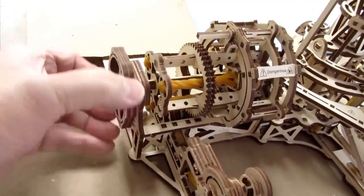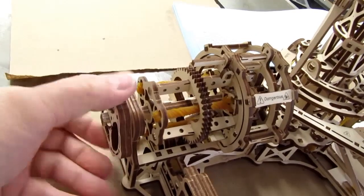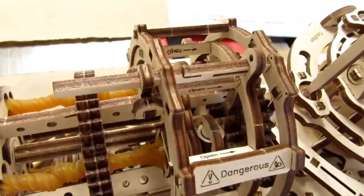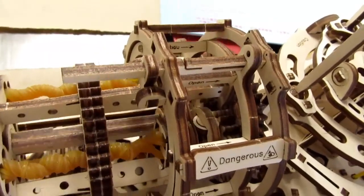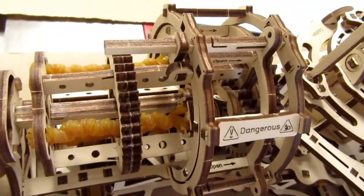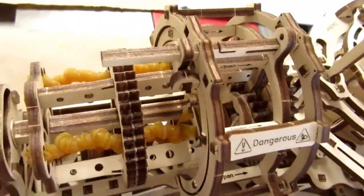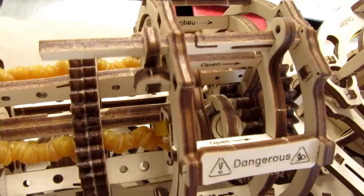Two, three, four, five, six, seven, eight, nine, 10, 11, 12, 13, 14, 15, 16, 17, 18, 19, 20, 21, 22, 23, 24, 25.